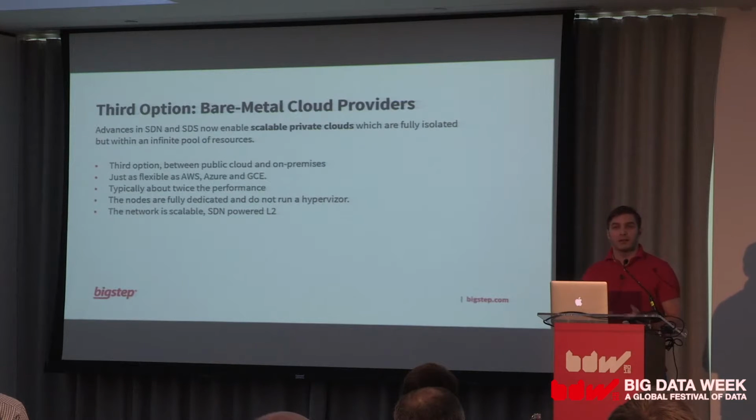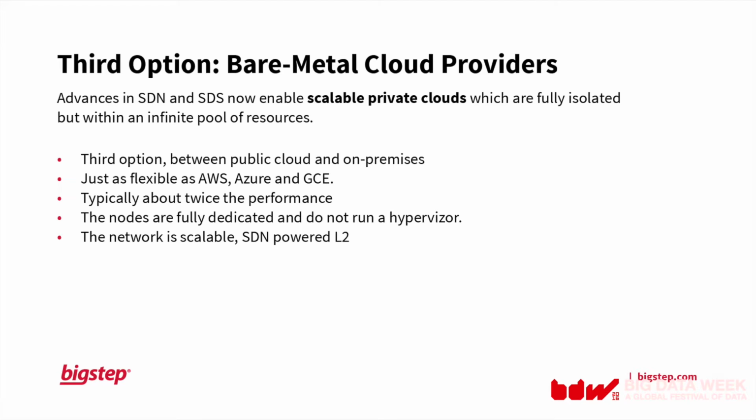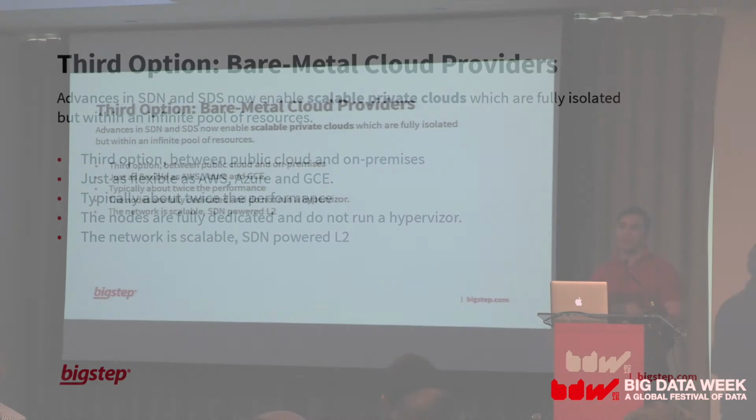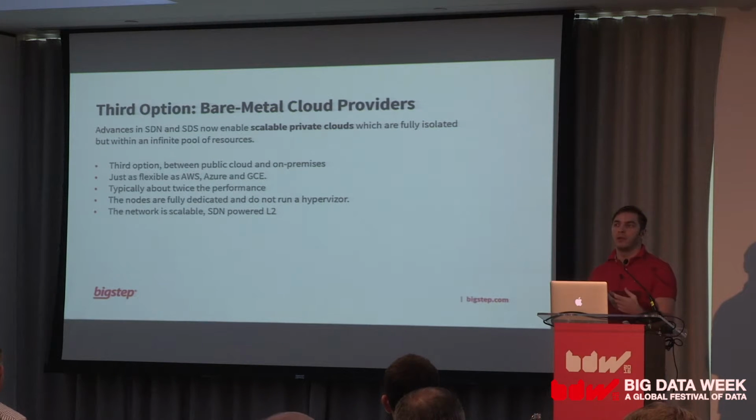So, bare metal cloud providers. You've seen a recent push from Oracle on this side. The Oracle bare metal cloud is what they call a second generation bare metal cloud, and the purpose is to have a bare metal infrastructure that's able to come up and down immediately, right? The same level of flexibility that you get from AWS. The advantage of that for security is that it's single tenant and isolated. So it looks and feels like it's your own data center, but it comes from an infinite pool of compute and storage that we need to build this data lake, this data lab.